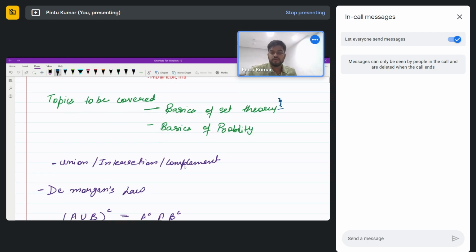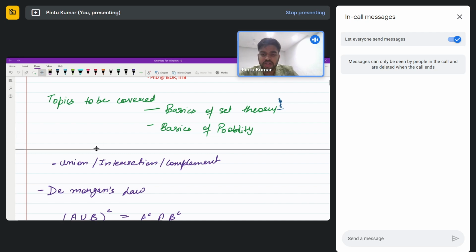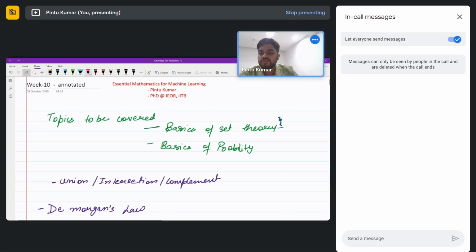Okay, so first of all, for the sets, I'm moving very fast. So at any point, if you're not familiar with the terminology that I'm saying, please either type it in the chat box or unmute yourself and stop me there, because I think these are some basic stuff that you might have done in your class 11, 12. So I'm not going for that.